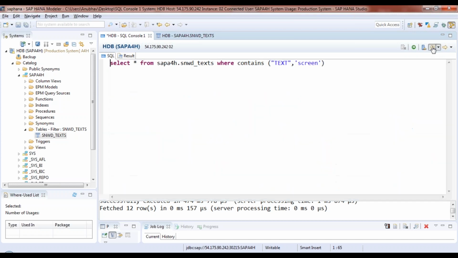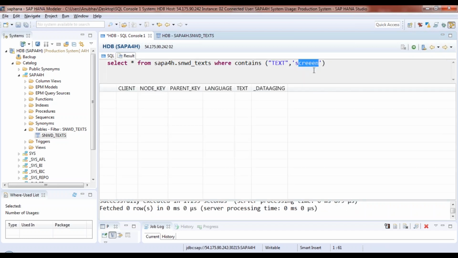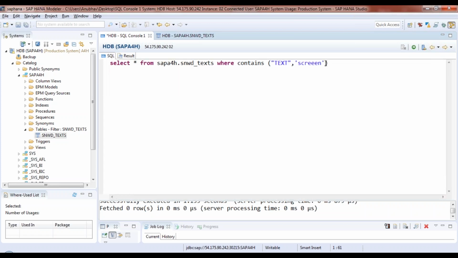Now let me show you something more interesting. If I make a spelling mistake, that will now not work with SAP HANA, because it tries to find this particular word "screen" in the system. You see, it's not working. So for that reason, we have a fault tolerant search. By default, it's exact; the third argument is always exact search. If it finds exactly this word, then it returns it. If you don't find it, then you can put FUZZY here, and you can give how tolerant this search could be with respect to faults.